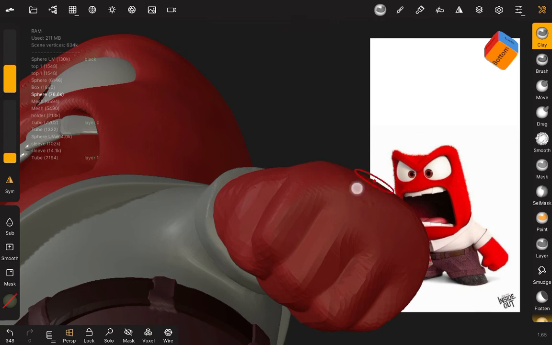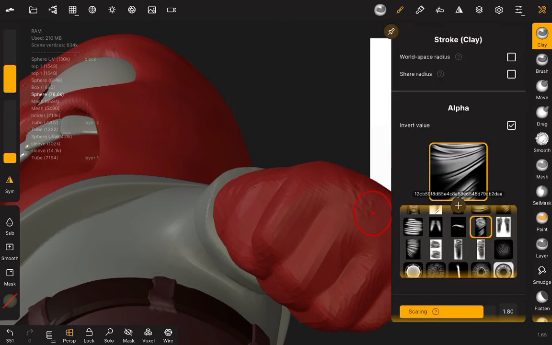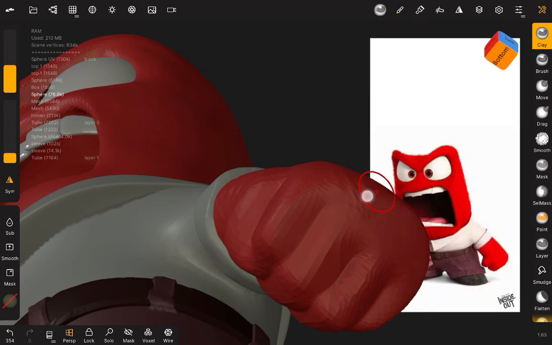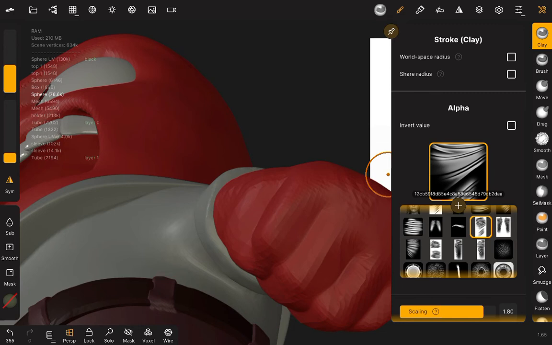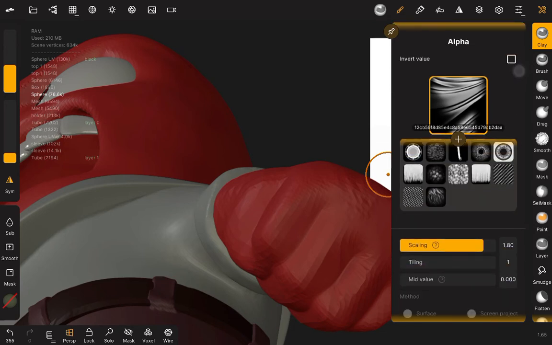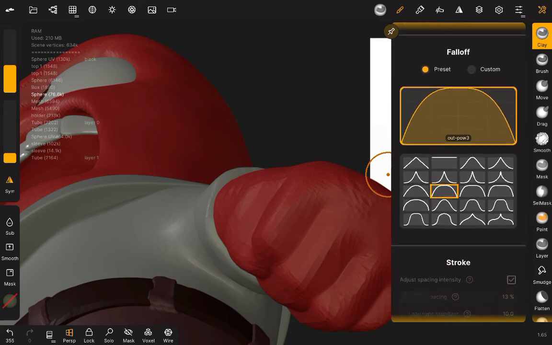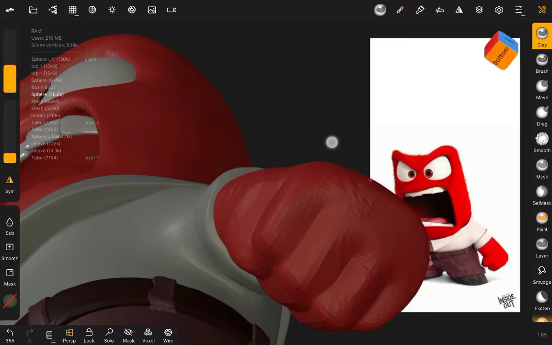Now I'm going to add clay right here to form this bony structure on the hand. You know, when the hand is squished together, you can see more of the bone. Well, okay, I think I have an alpha brush selected right here, so that's why it wasn't really working. So let me switch over to a dot right here.